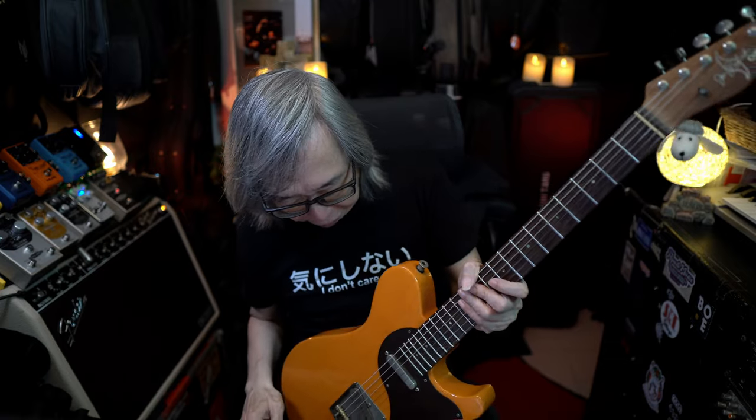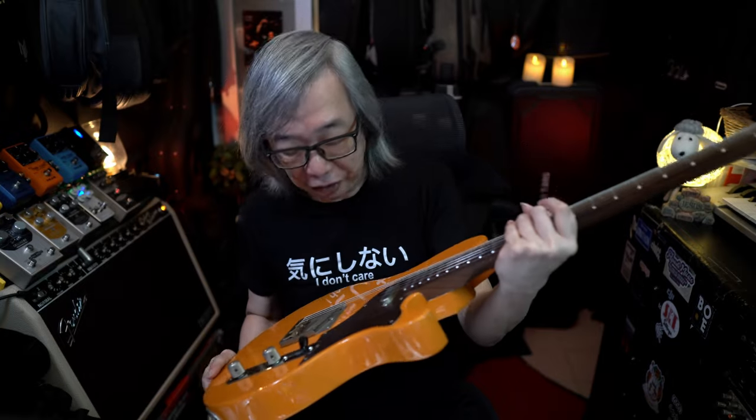You also have a very nice stable bridge and saddle. So the guitar is really right there on the spot. It doesn't run out of tune like some guitars that I play, especially Teles. Given the fact this has no tremolo system, when you do a lot of bending and stuff like that, sometimes the tuning might run, but this is so stable. What impresses me the most is the tuning stability of this guitar.